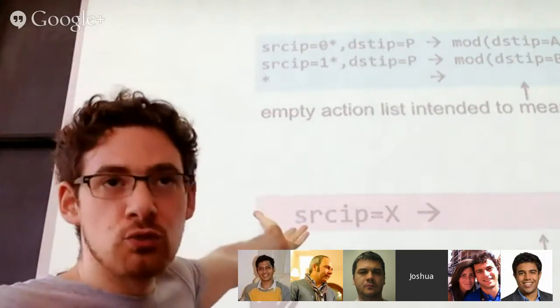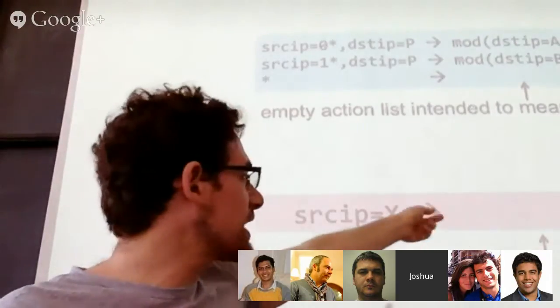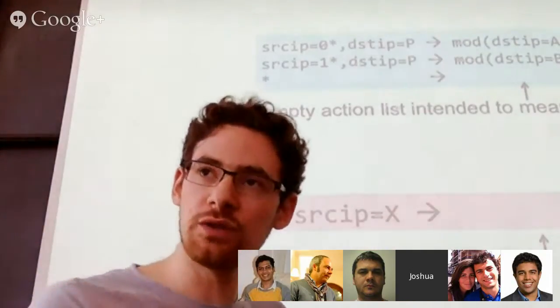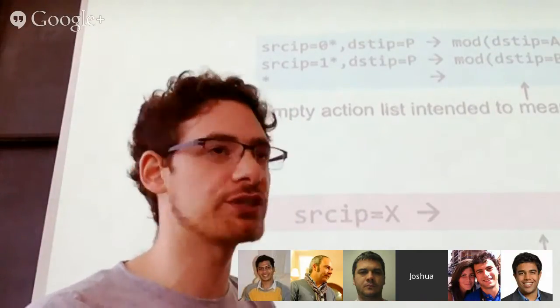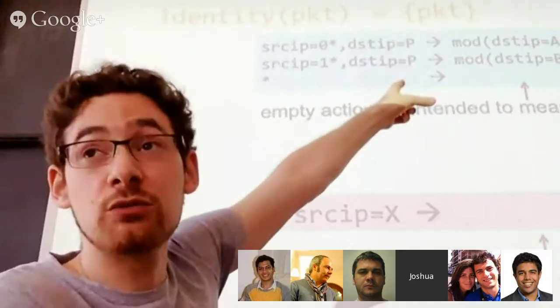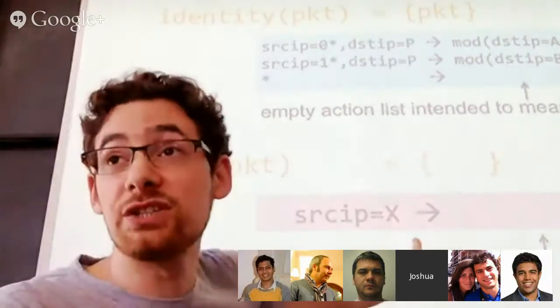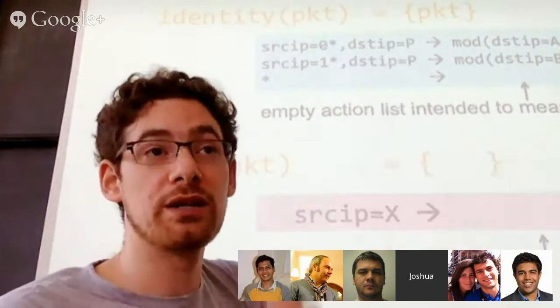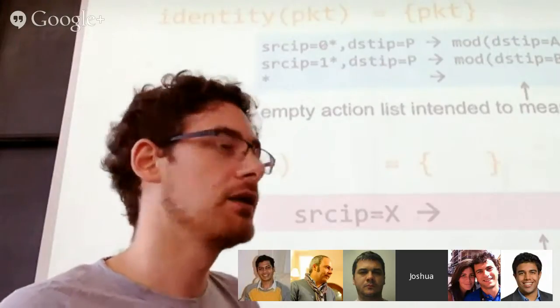Contrastingly, we might have a rule that tells us we want to firewall packets and drop them. That looks exactly the same in OpenFlow. You can't encode this stuff explicitly in OpenFlow, but in Pyretic, we're going to give you abstractions to encode it. So identity of a packet is just always equal to the singleton set containing that packet. Likewise, drop of a packet is always the empty set. So here we can specify those. Those are 2 more of our primitive functions. They come in a pair.